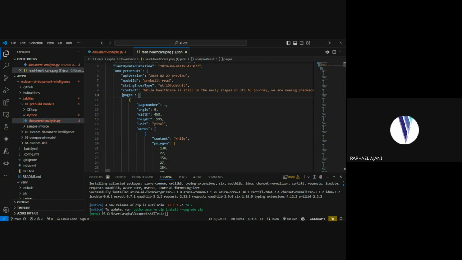For example, from this top level of pages, we have page number defined, angle defined, width defined, and then when it came to words, you had to open another bracket that gave the subset. Do you see it? As the values are required, and the more of each value you require, the more the need to have these open curly brackets. And for every curly bracket, it will have its opening and its close.